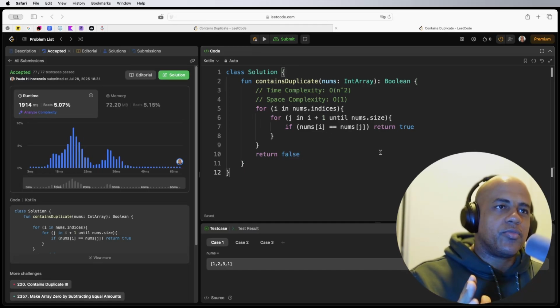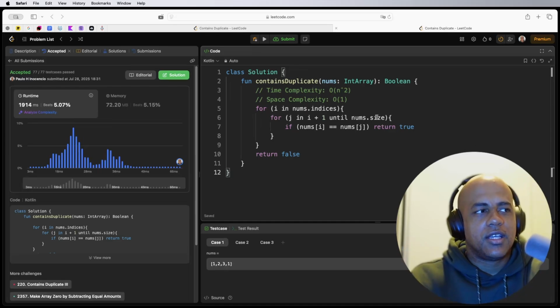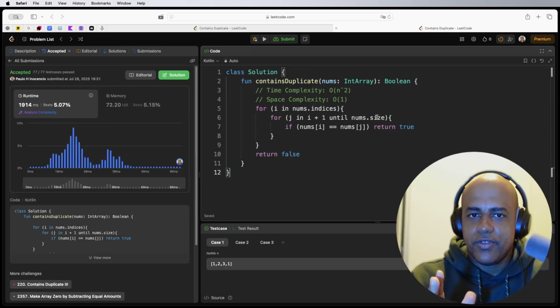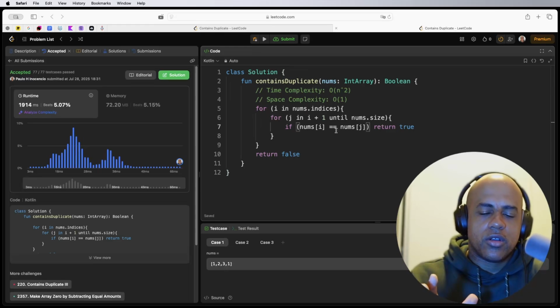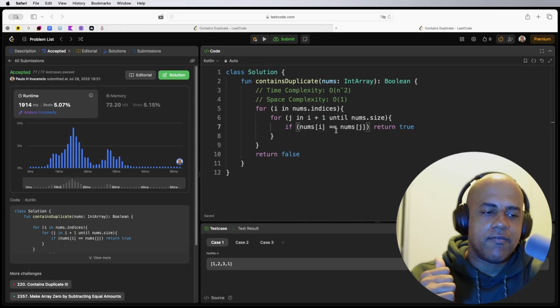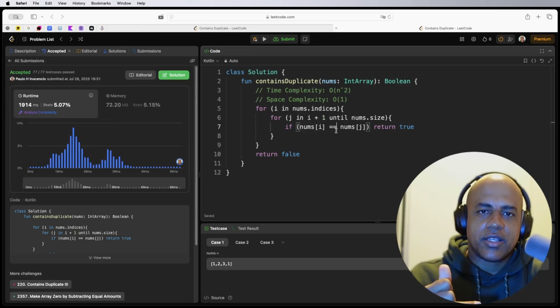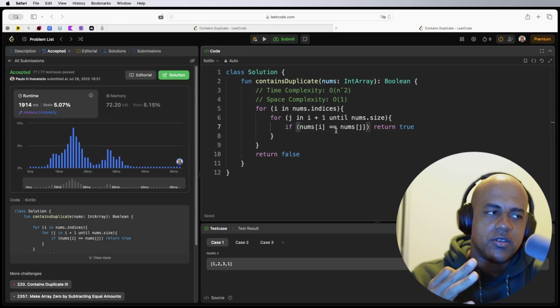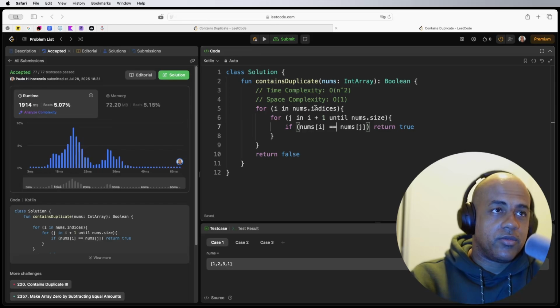In order to improve this algorithm, we're going to use hash sets. That is a special type of data structure that is aimed to store unique values and has a really fast lookup time complexity. You can check the values in the hash set really fast, in constant time.